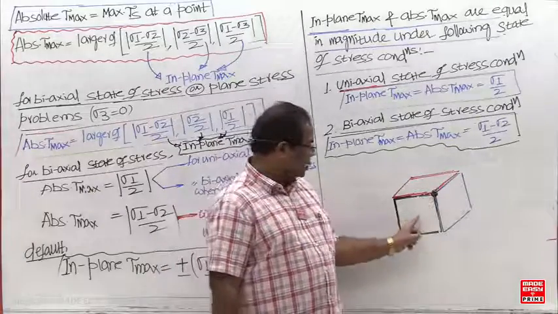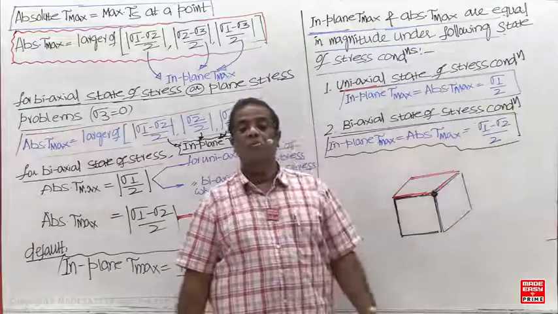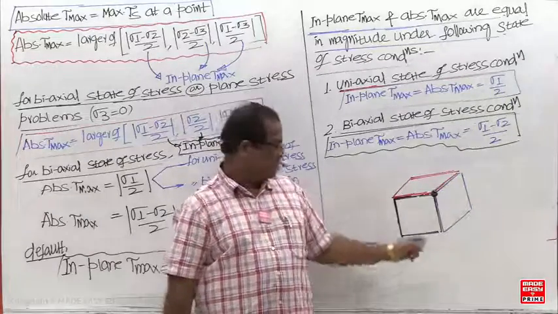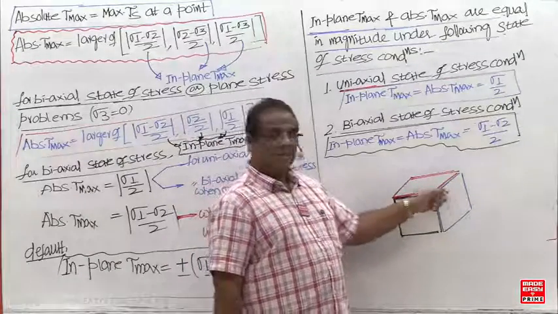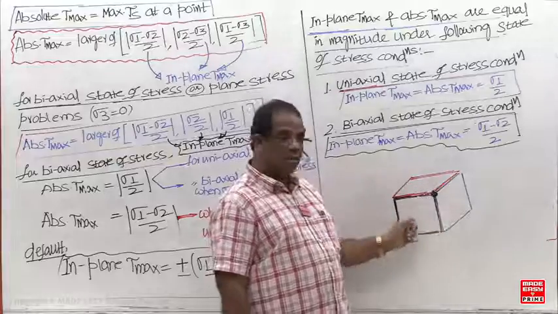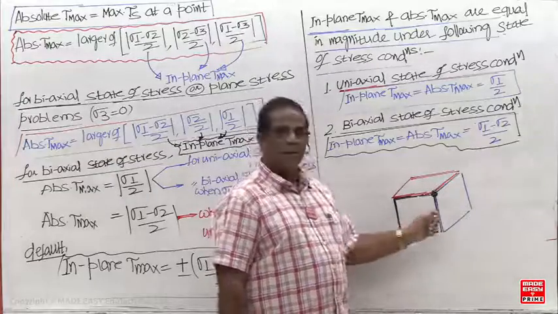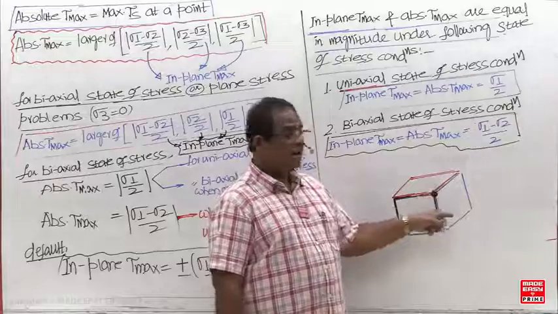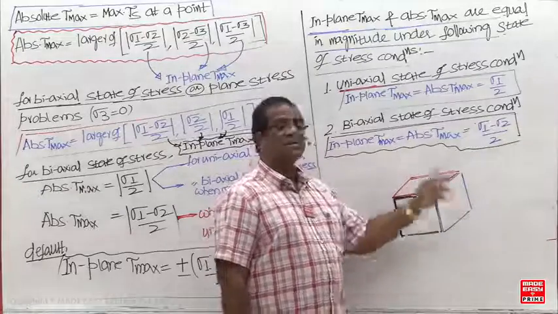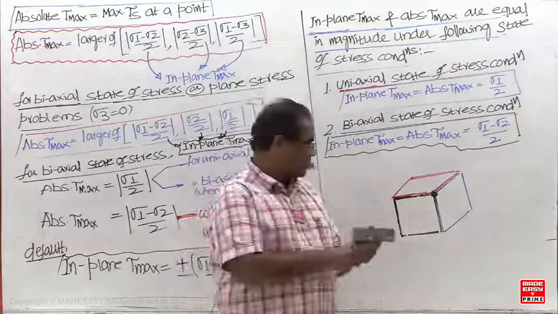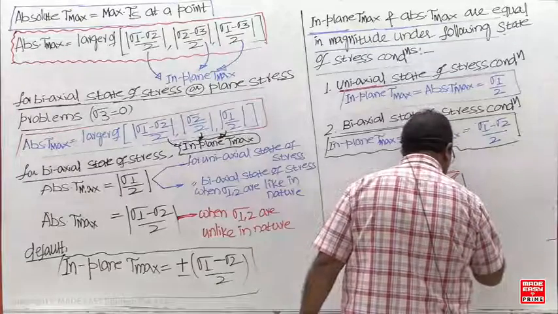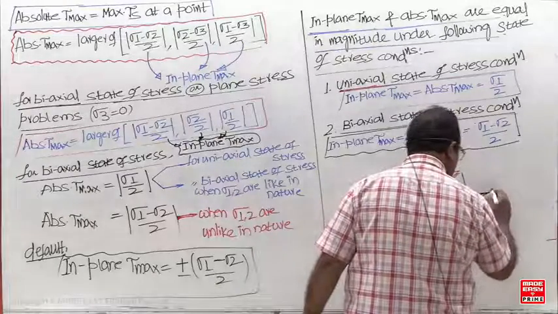When the point belongs to x and z, you are going to get one more in-plane tau max, that is sigma 1 by 2. Here it is (sigma 1 minus sigma 2) by 2, here sigma 2 by 2, and here sigma 1 by 2. So finally, for the maximum value, you have to consider the larger of all these values now. This is sigma x.